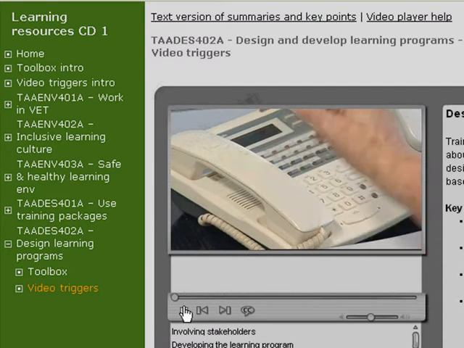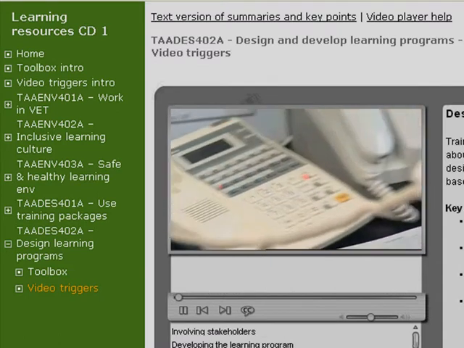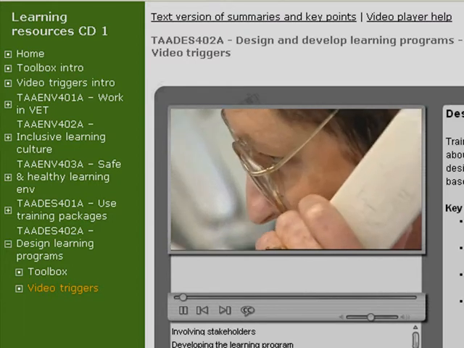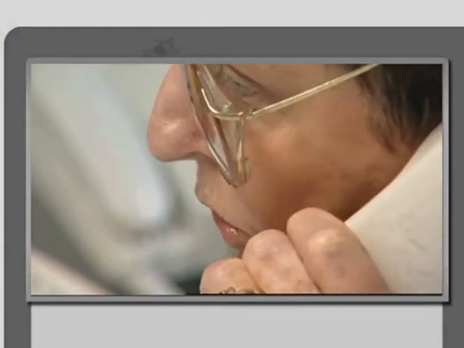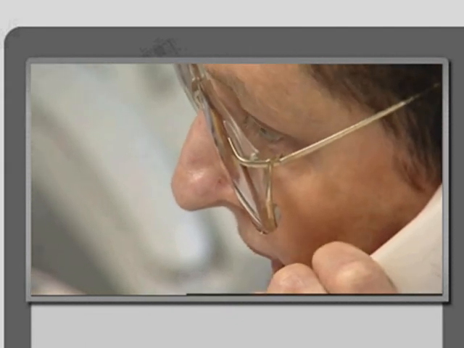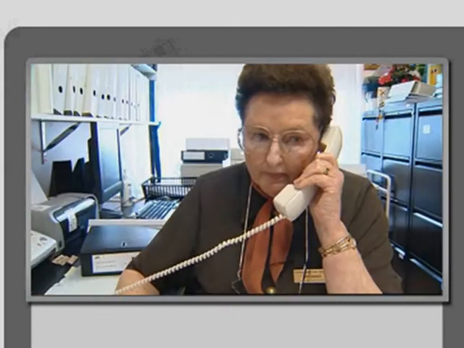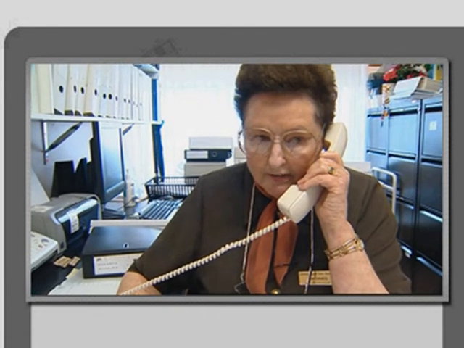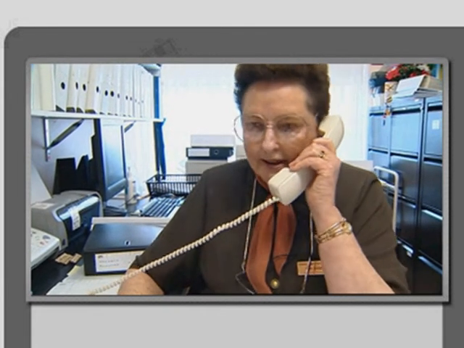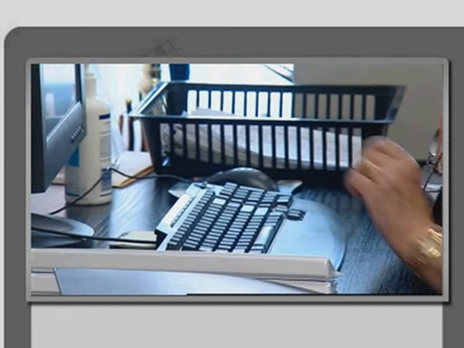This is a person who is outlining how to design assessment in a workplace, which is a nursing home. In assessing against units of competency, there is no one way that you say it has to be done. There are a range of assessment methodologies that you can use. We used little snippets of the context just so that the learner got a sense of some of the issues of this particular learning context.